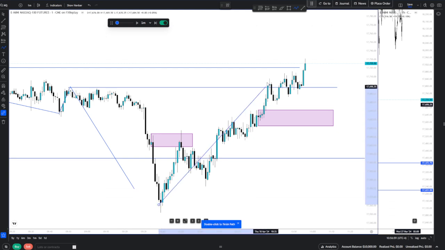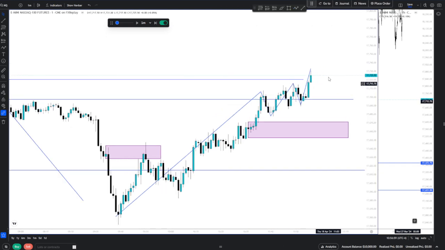So this line would have been down here. So we get a market structure shift to the upside. We get a 1 minute order block to the downside. So this is a swing down for me. Once we close back above it, which I don't know if we do there. I think we do, maybe not. Either way, we'll just say we broke up here, boom, and this would be a new shift to the upside for me. So this becomes a new 1 minute responsible. Basically, this little guy.